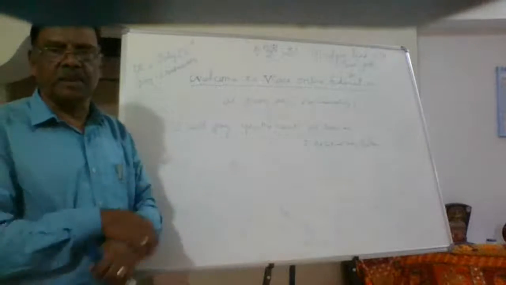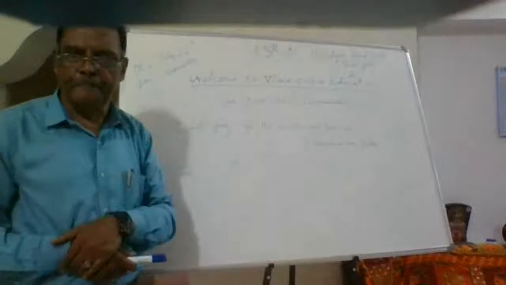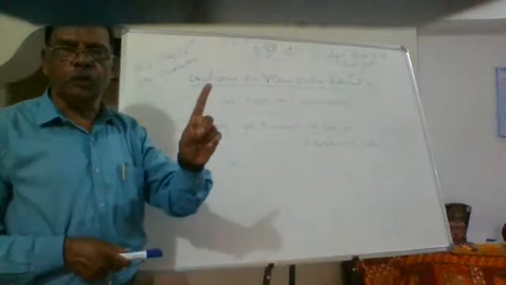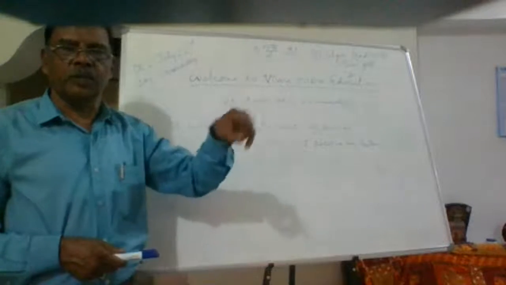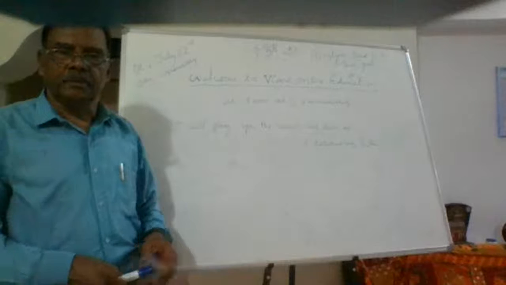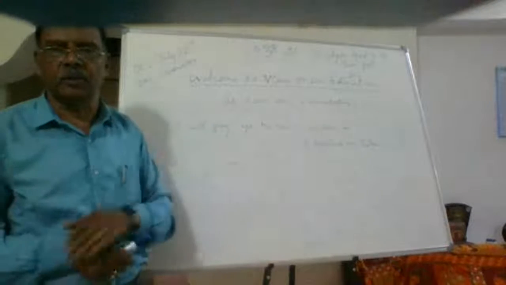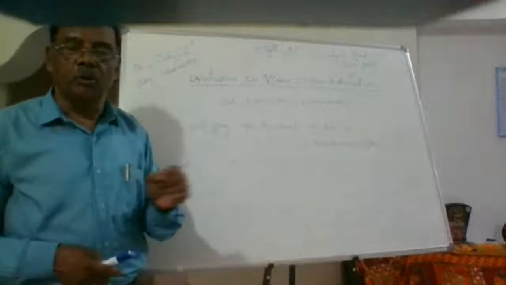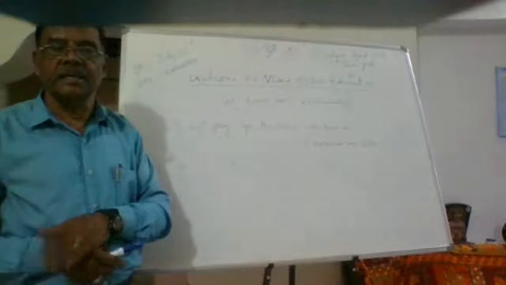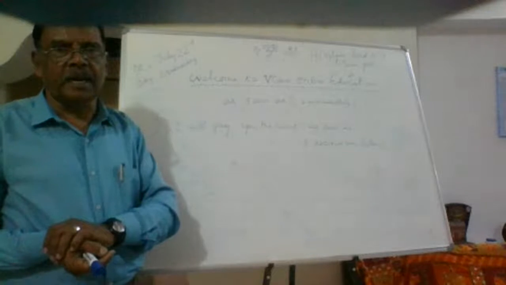When the students came out of the class, as soon as the bell rang, all the students came out of the class. They will not wait for 5 minutes. They'll put all the books into the bag and carry the bag immediately. This is about as soon as. But one more word is as early as, which is not a conjunction. It's a phrase. As early as.